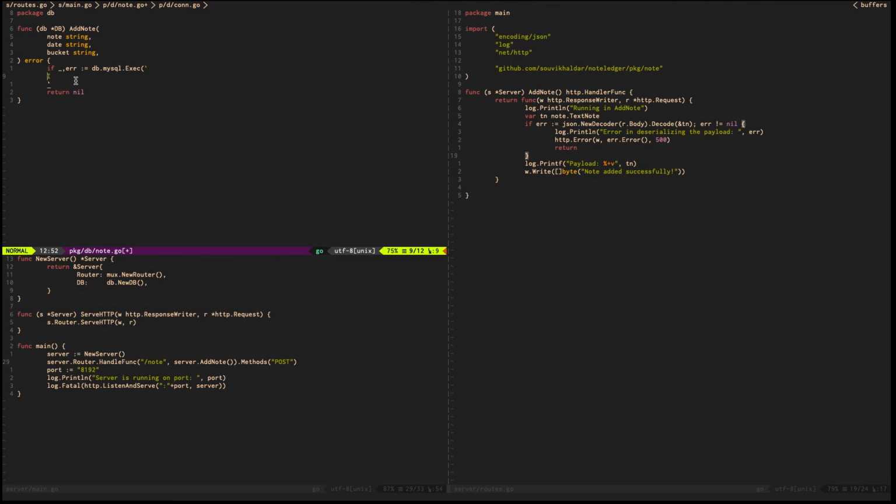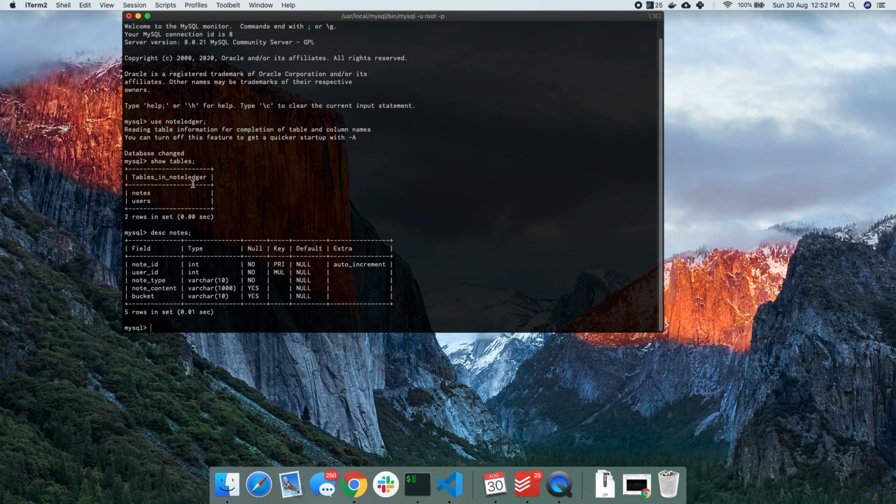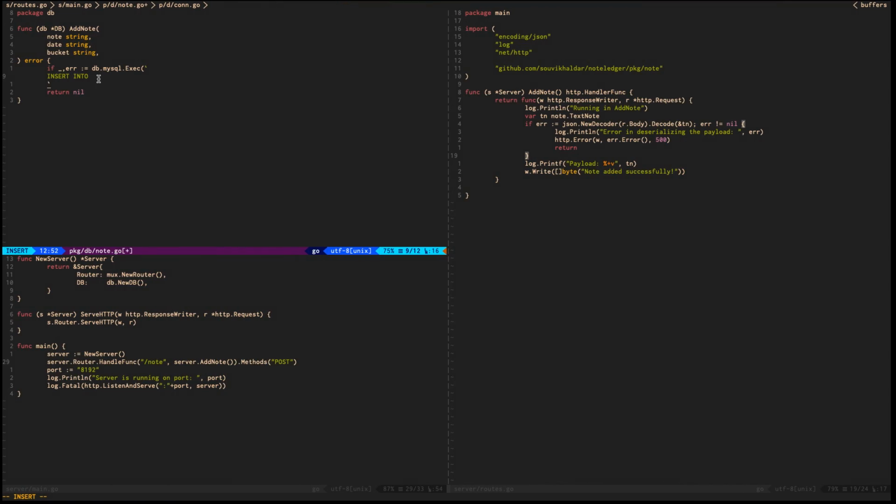Now how I'll do that is I will write insert into notes, the table name is notes.